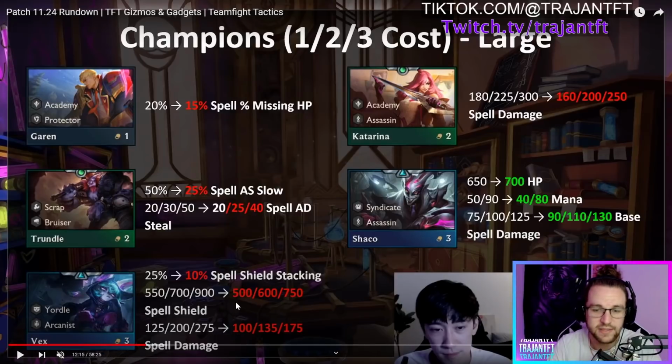Okay, cool. Vex. What you need to know about this is, if you didn't know, Vex's spell stacks. Every time it's broken, it gets a little stronger. Guys, I'm going to be honest, I did not know that. I don't think a lot of people knew that. Yeah, so that happened. So the spell is going down and the damage is going down. So this is actually a pretty big nerf to Arcanist comps.